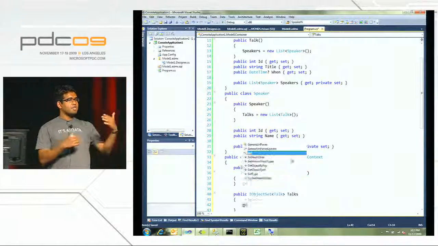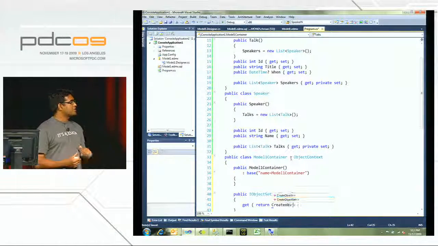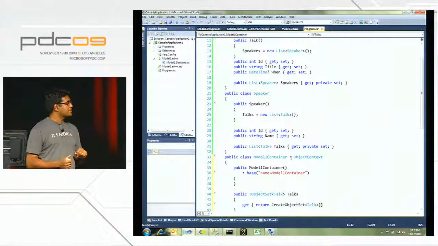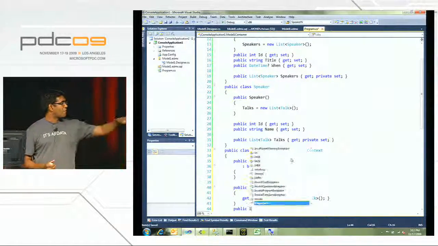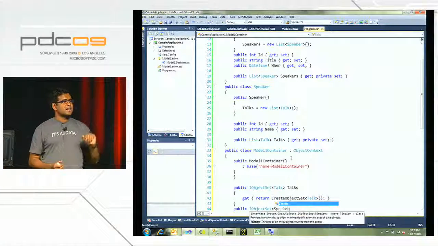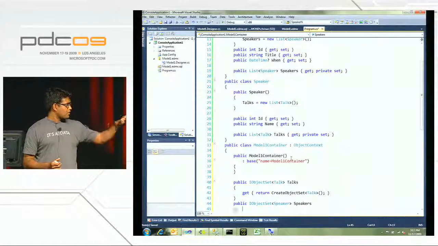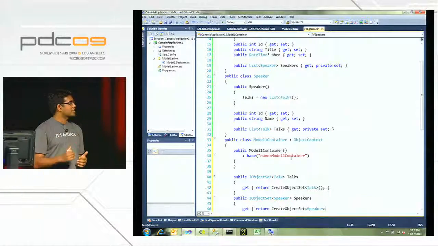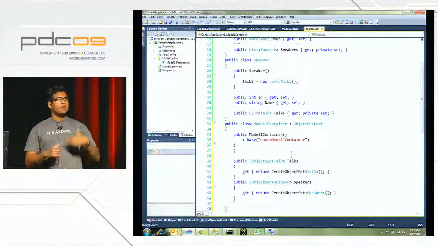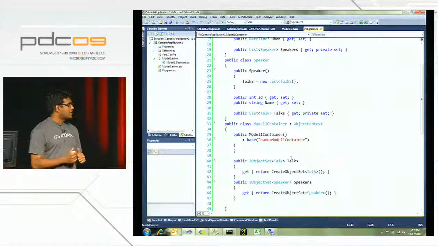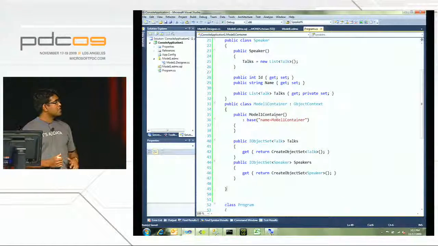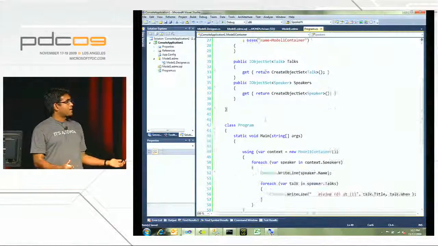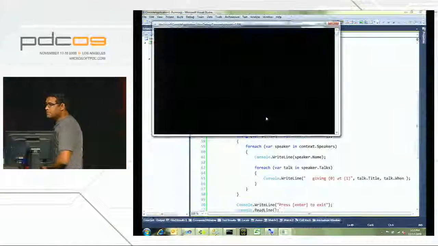So as you know, we have talks and speakers. And if you saw this from the old version of the Entity Framework, you knew these were ObjectQuery properties. In the new Entity Framework 4, we've added ObjectSet and IObjectSet classes, or interfaces, that make a context super easy to write. So think of an ObjectSet as an ObjectQuery with methods for create, update, and delete on them. So we can just create those, and we now actually have everything we need to run an Entity Framework application. So should we compile and run?